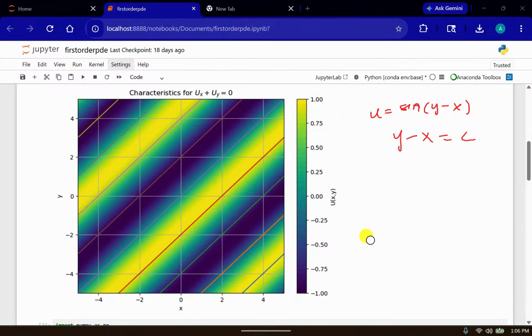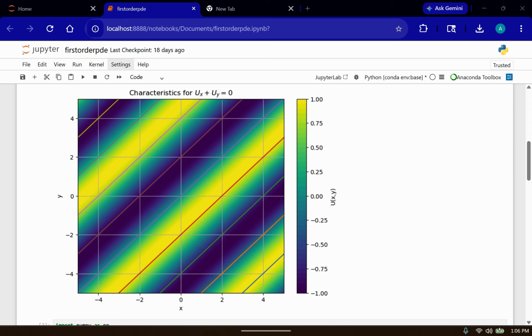If you look at it very carefully, you realize that the solution has been colored in all these places, and I'm going to show you that along each straight line, the solution is being carried along. The colored surface, like I said, represents the solution, and we already chose our solution to be u of x, y equal to sine of y minus x, or x minus y, whatever you want to choose. And the straight lines here are just the characteristics: the red ones, the green ones, and all that.